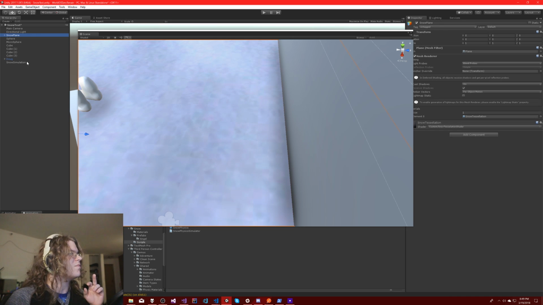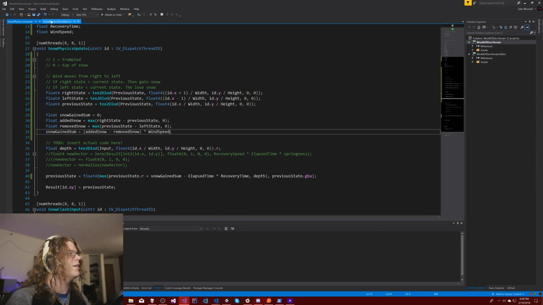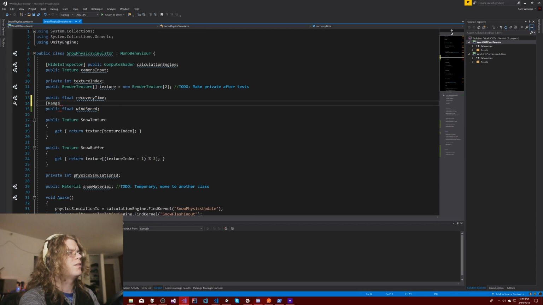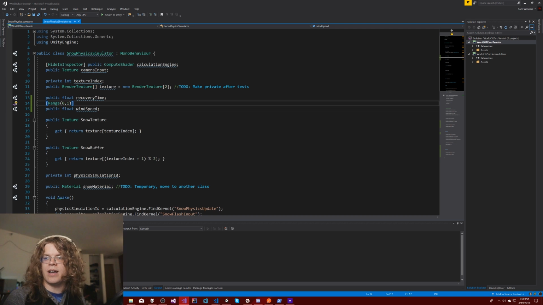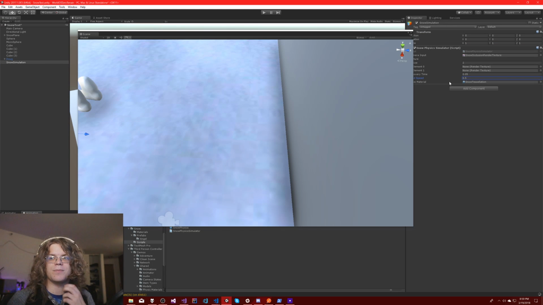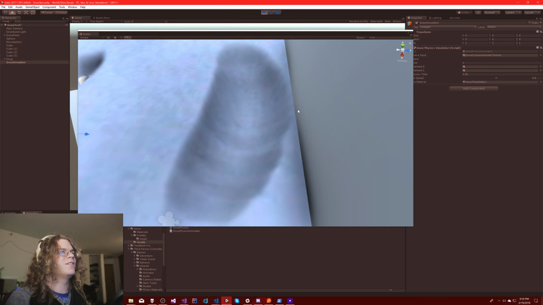So we need a snow simulation. We need to set the wind speed to like, let's do 0.5. Actually, since we did it this way, I'm going to go in here and set this as a range from 0 to 1. The cool thing is, if you do this, Unity will replace the normal text field with a slider. If I refresh this, Unity's inspector will get smart and be like, ah, I see you want a slider. Let me make that for you. And there we go. Now we have a slider, which means we can't really go outside of our area. It will do the validation for us.